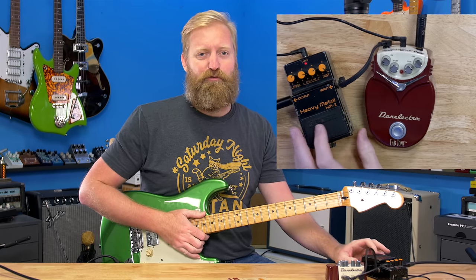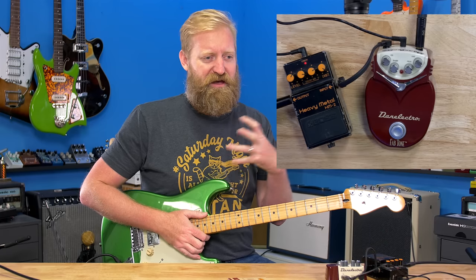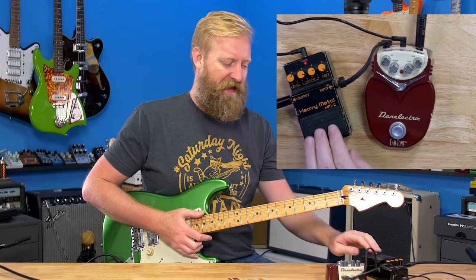Yeah, the HM2 has way more mids. It's got this barky kind of mid quality to it, way lower gain.